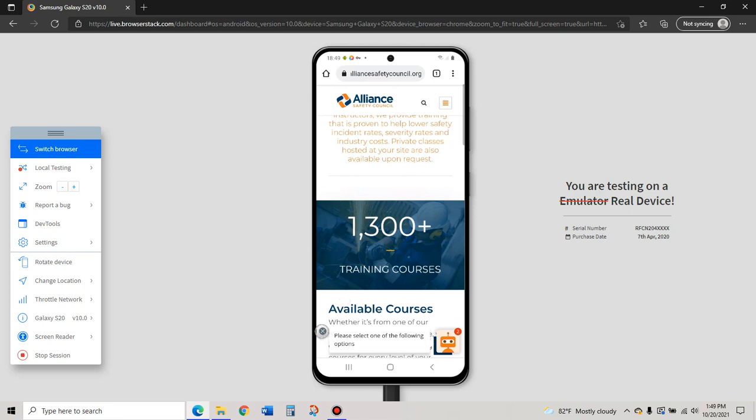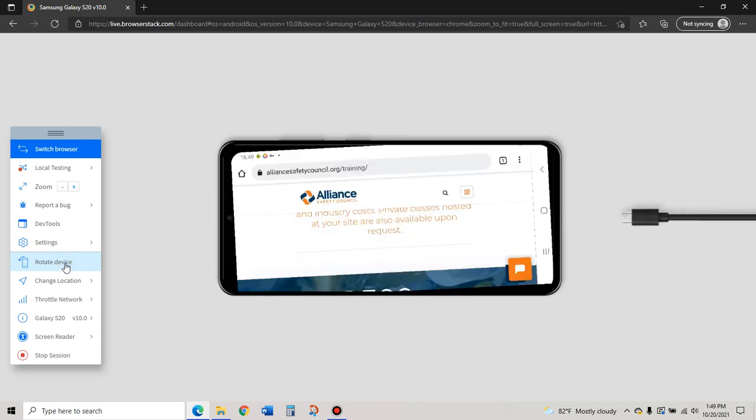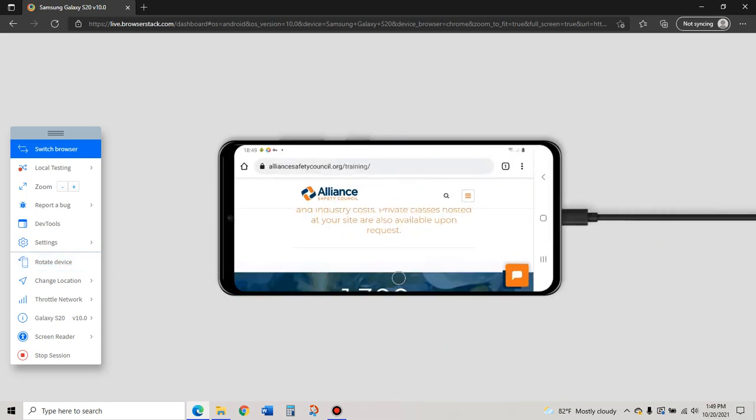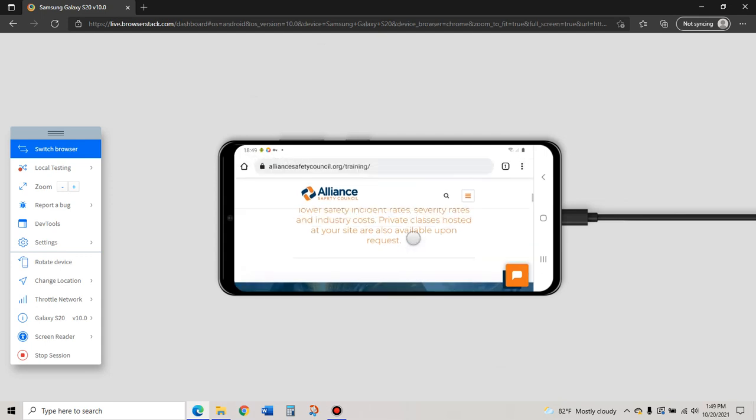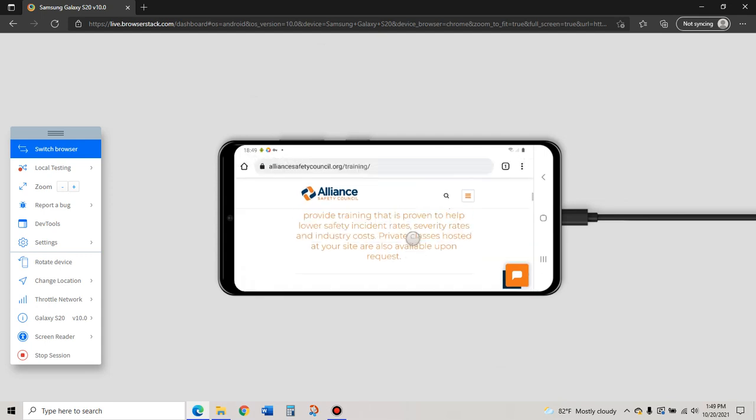Now, I'm going to exit out of this, and as you can see here, the up icon is cut off. I can't click on it. And if you get a little too close to the orange button, it will bring up the chatbot, and that's a whole other thing. Now you're thinking, what if I rotate it? If you do rotate it, if you have a big enough device, then it will no longer be cut off. But as you can see here with the device I chose, it's still cut off even if you rotate it.